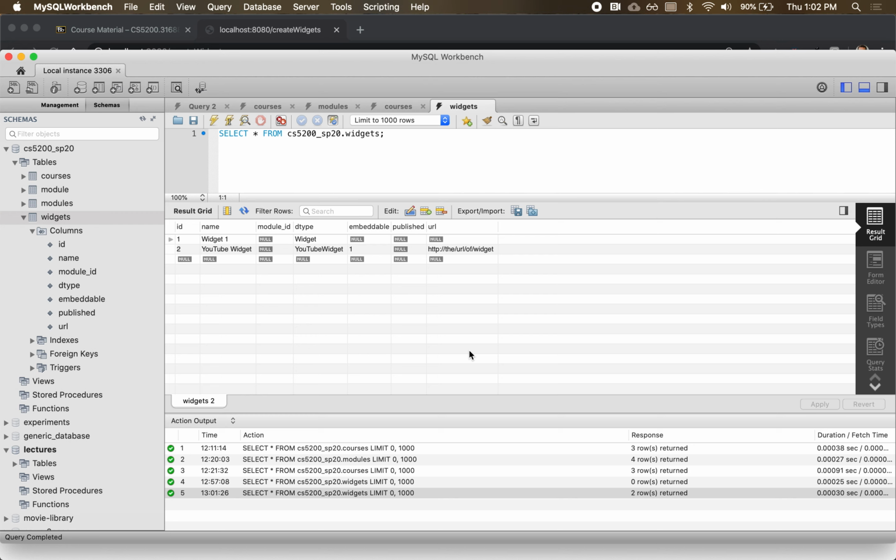Because if you were implementing this as one table per class, to reconstruct the original instance you would have to join both tables, where some of the information lives on the YouTube table and some on the widget table. To retrieve the information, you need to join both tables. Actually, let's take a look at the implementation if we instead use another inheritance strategy.